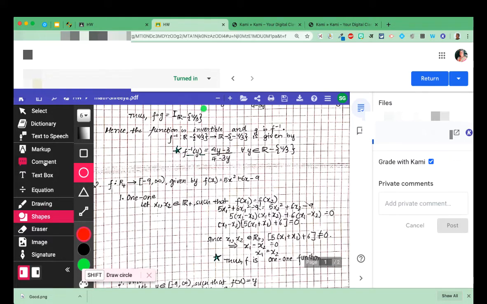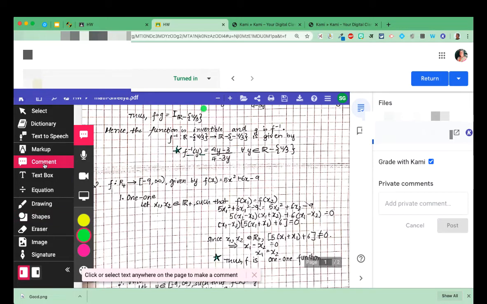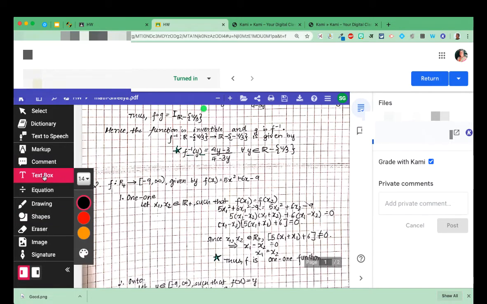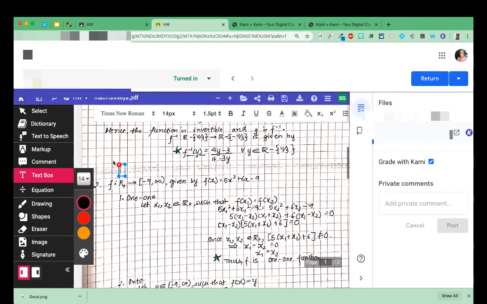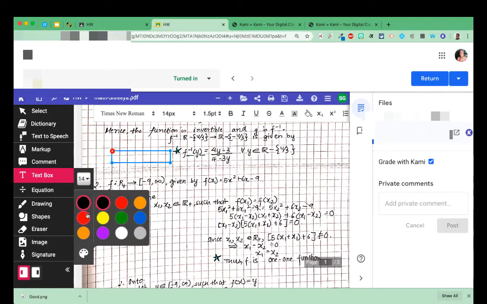I can also use a comment box. I have already talked about the text box. We can have a text box inserted where you can actually type in and say, well, I might choose a different color and say that's the right way to write it down, the expression. So I can put in a certain comment right there.